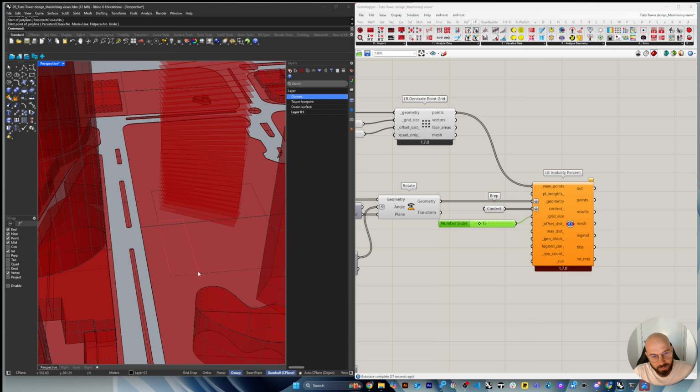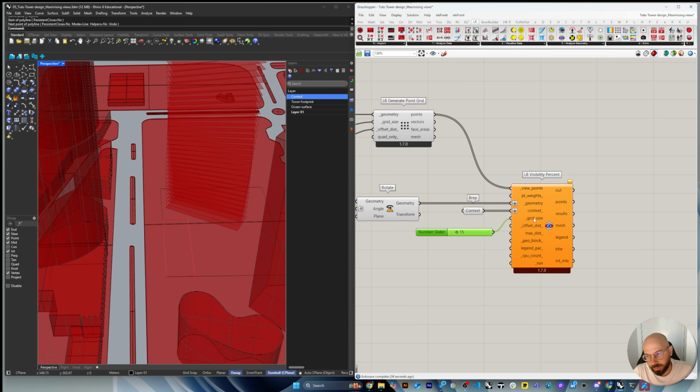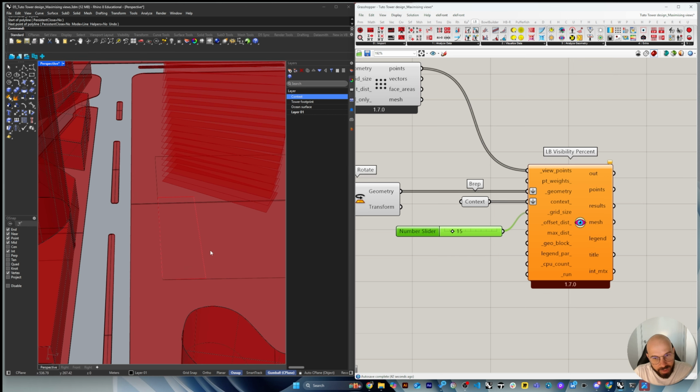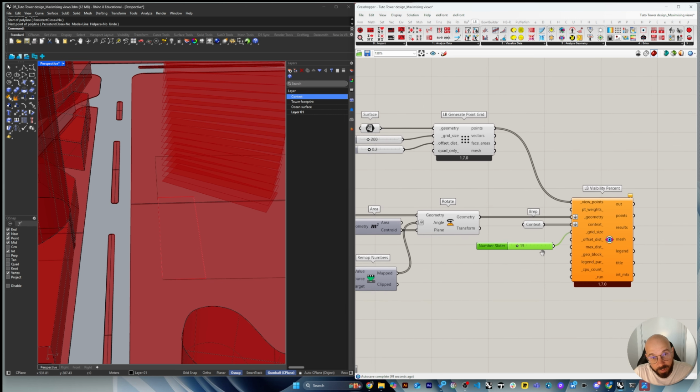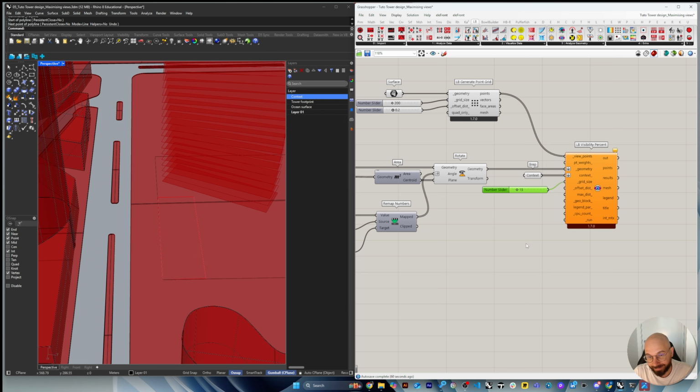We could push it to 17 meters, but I'm just going to keep it 15 meters wide, and then I'm just going to keep my grid size as 15. If I decrease that, it's going to be smaller. What the grid size does is it subdivides that surface by the grid you've got. This is also very important, especially when you work with Ladybug and Honeybee, to make sure your units here are matching those ones. Otherwise your computer will freak out.